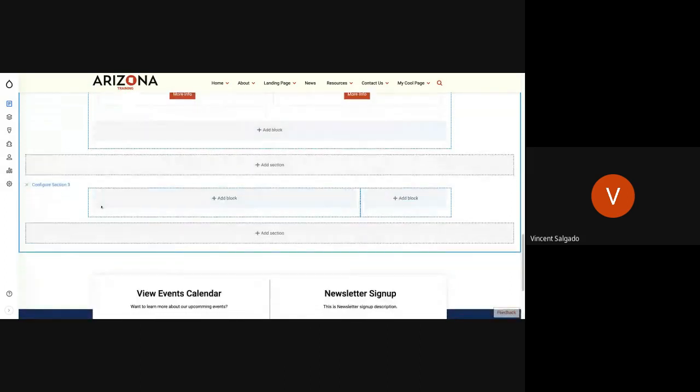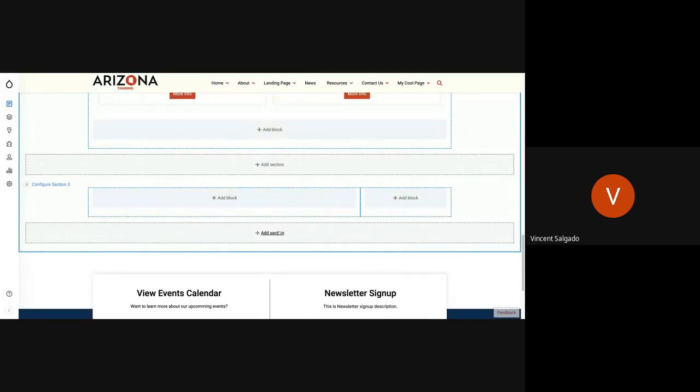And then in the section 3, we do have a 2-column look. About 75% is on the left, while 25% is on the right. What that means is, you'll see here in a second, it tells you the percentage of how much this is taking up in this section itself.